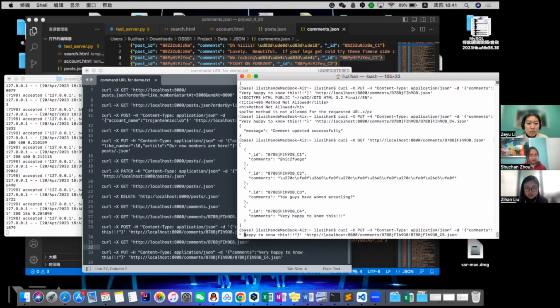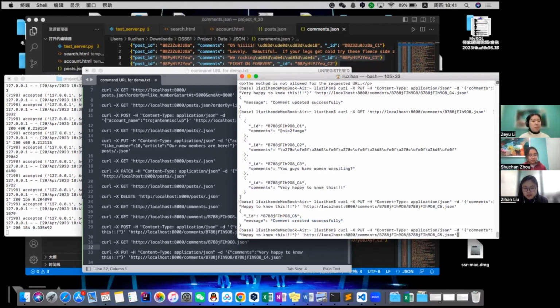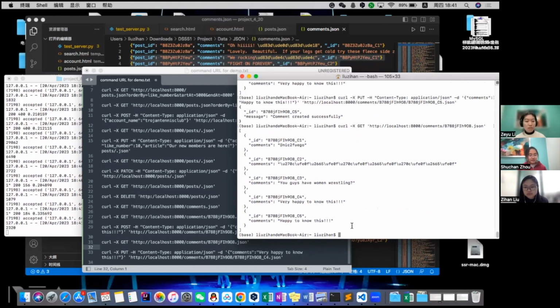If we add just "happy to know this" and this command ID doesn't exist, then a new command will be created. The 5th command under this post is created now.